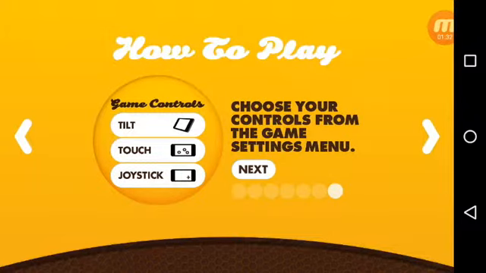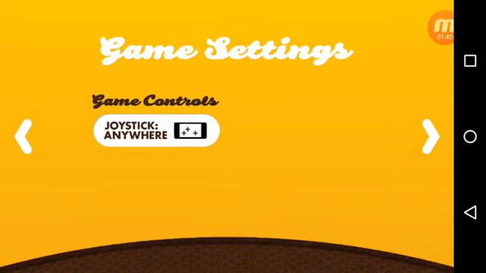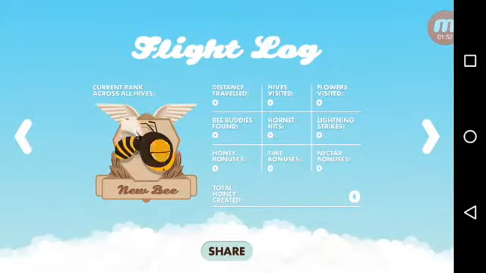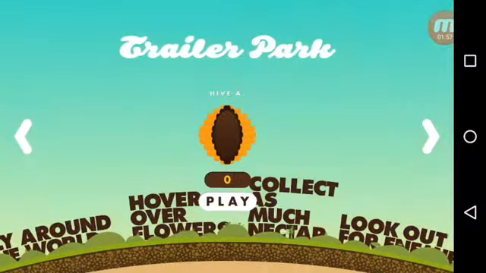Okay, choose your controls for the game. So I can do tilt, I can do touch, I can do joystick. I'ma do touch, because I do not like the tilting. Joystick, touch, I don't know. No, please. Okay, I think joystick may be good. I kind of like joystick, because I'm a console boy.